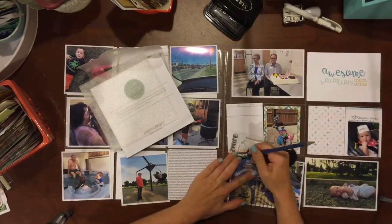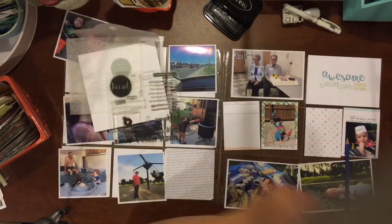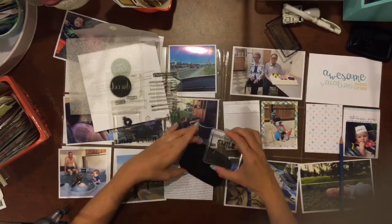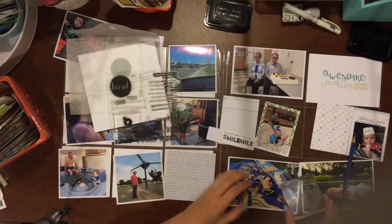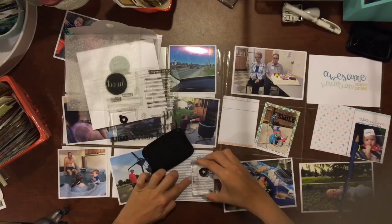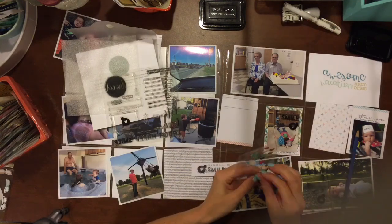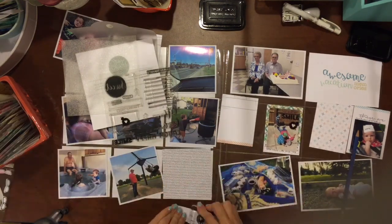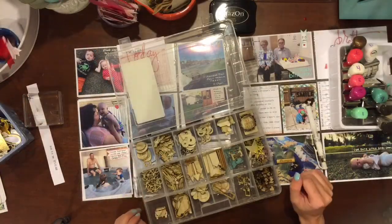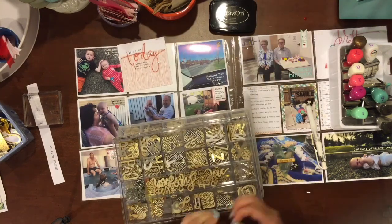I had printed off the 2 3x4s together. I put them into the Collect app, and what I found is that when I printed them and cut them in half, they weren't the same white matting or white border on them. So I decided to cut both those pictures down and mat them. So like I said, I don't normally do that, but I do like how it looks on this one. I've got a little bit of stamping on there, and that stamp set is from Close to My Heart. It's one of my favorites. And then again, all the cards are from the Teal Line Press as well.